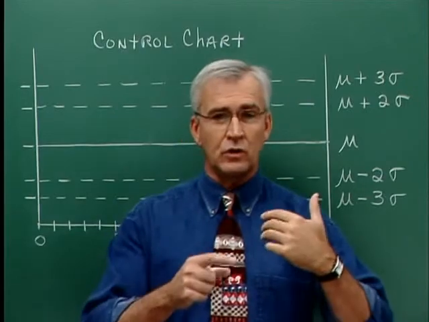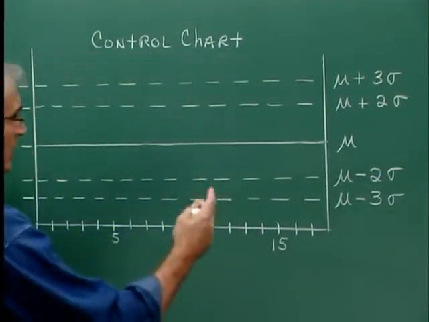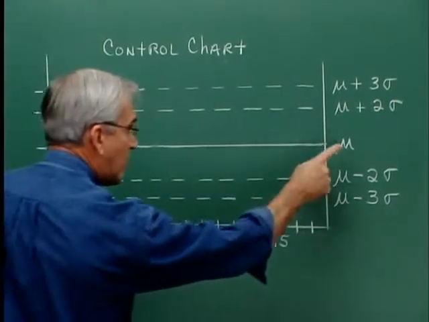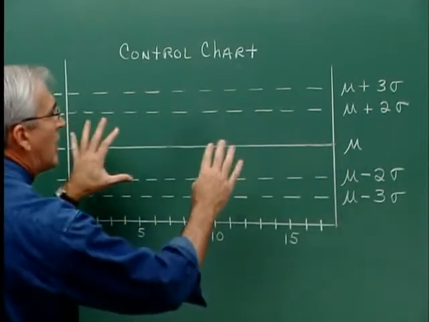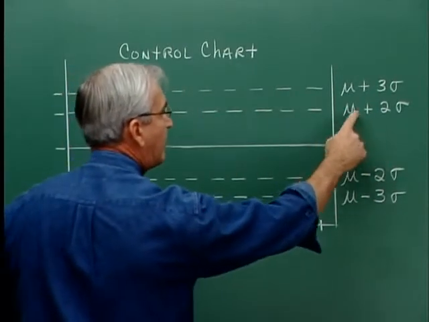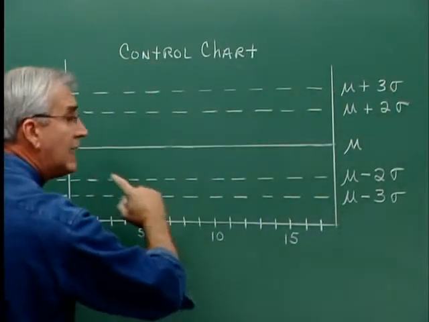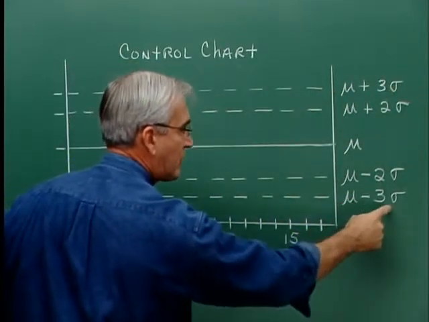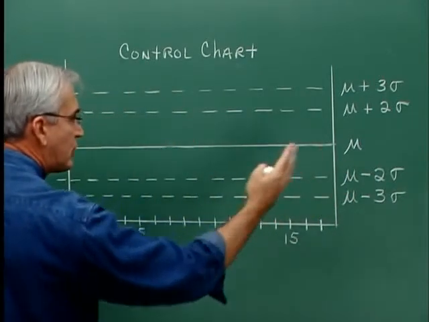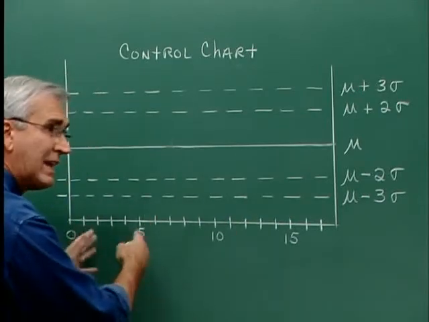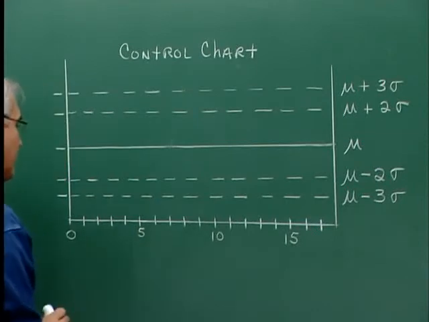Now, they want to establish a control chart, and a control chart, remember, contains this information basically. The mean from historical information is established, and then you create markings for the mean plus 2 standard deviations and the mean plus 3 standard deviations on the top side, and the mean minus 2 and minus 3 standard deviations on the bottom side. We're going to chart information, and the information is charted on a day-to-day or week-to-week or month-to-month basis, and for the hotel it was charted on a daily basis.